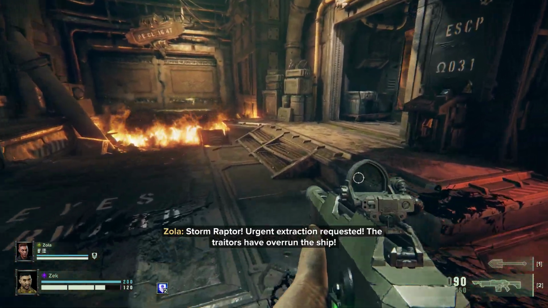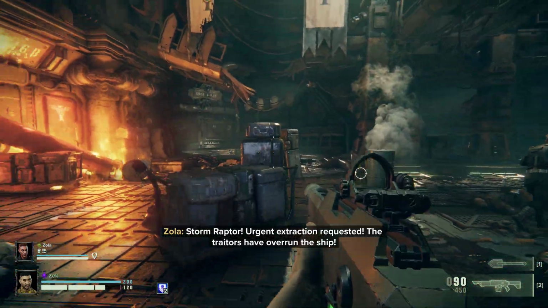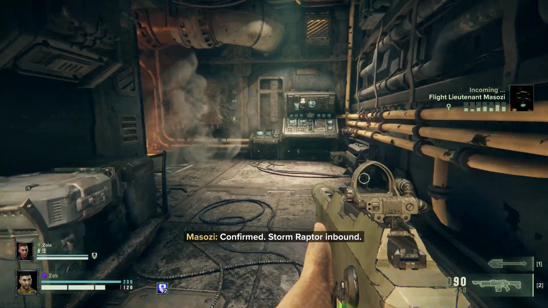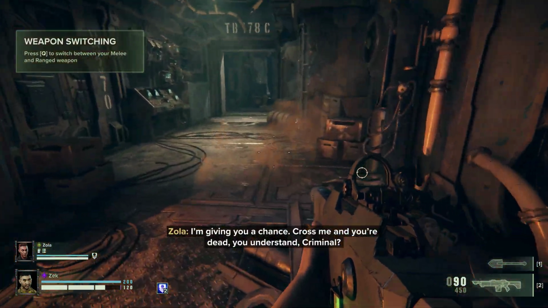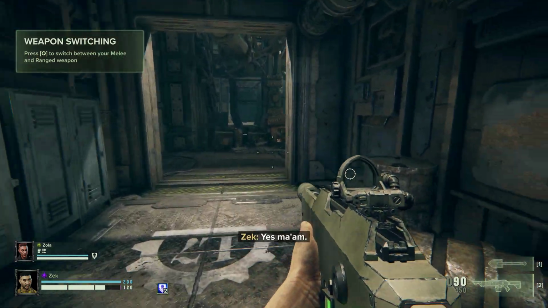Storm Raptor! Urgent extraction requested! The traitors have overrun the ship! Confirmed. Storm Raptor inbound. I'm giving you a chance. Cross me and you're dead. You understand, criminal? Yes, Mum.